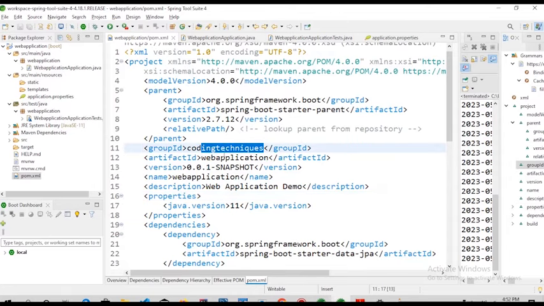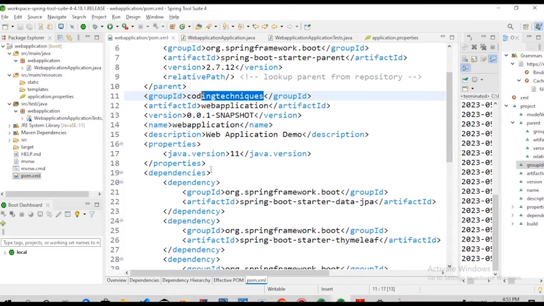I have the group ID as coding techniques, and then I also set this artifact ID to web application, and then we also have web application demo, which is the description.